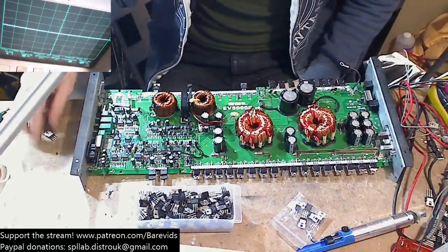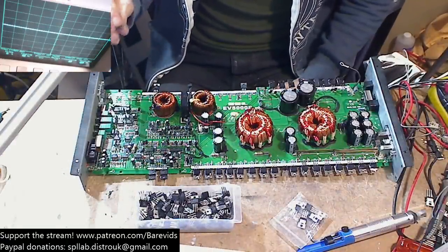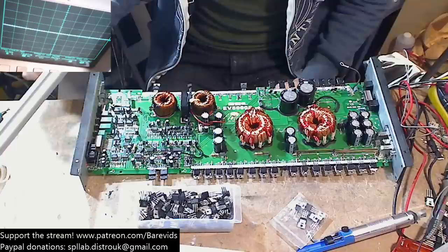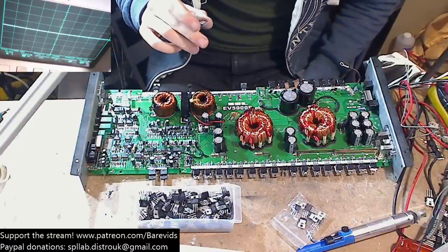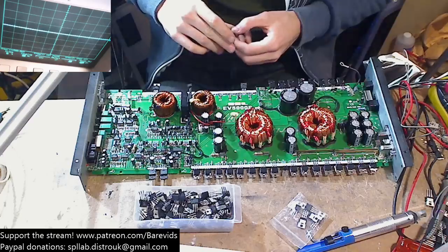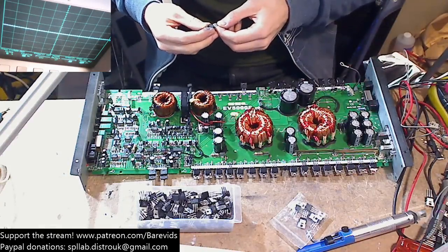A bit annoying because I don't think I'm going to be able to get that done by the deadline for this one, which is Wednesday. So I'm going to have to tell Gordon at the Amp Doctor that this is probably not going to be ready by the time he wants it.